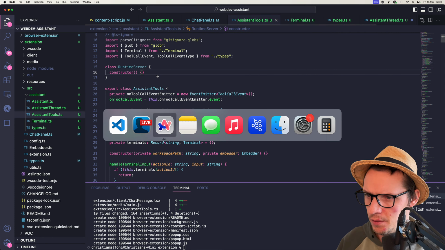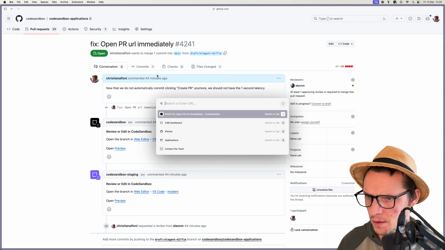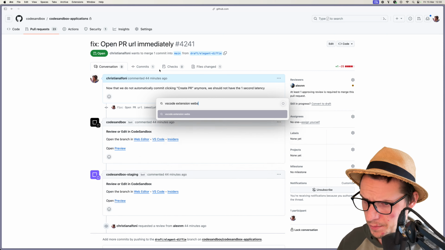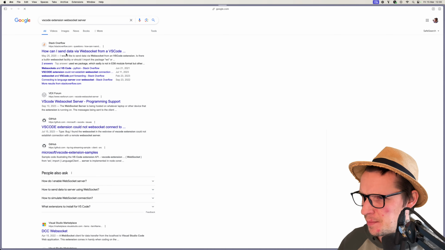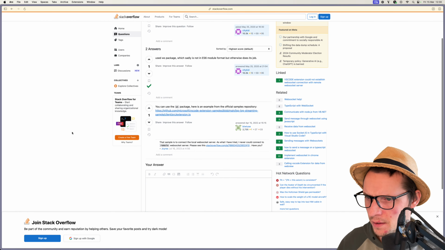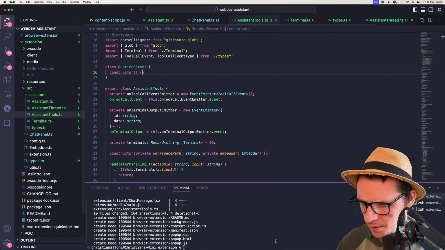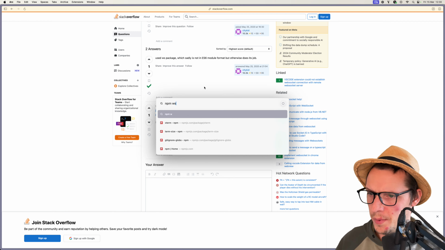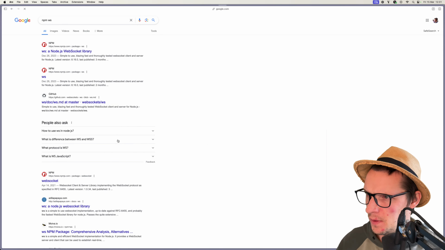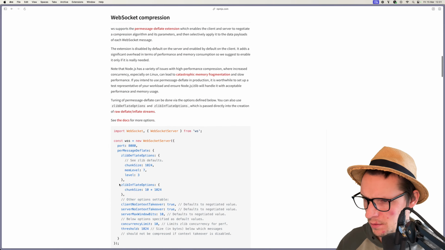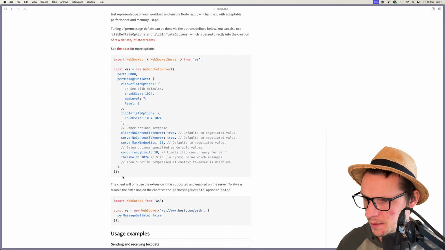How do we actually do that? VS Code extension WebSocket server. I don't think there is anything special. Yeah, the ws package. Let's just install that. npm install ws. And then we are going to set up the WebSocket server.